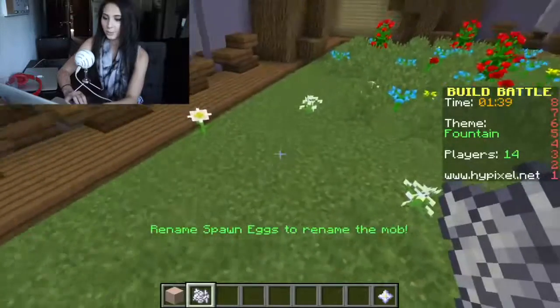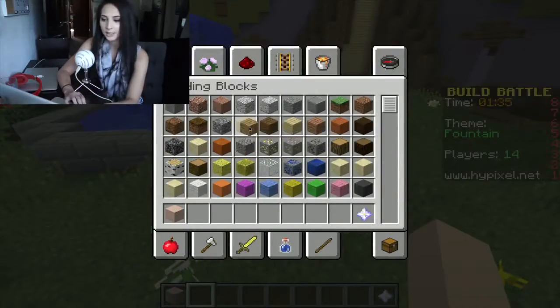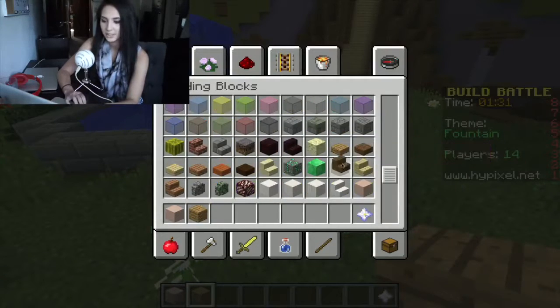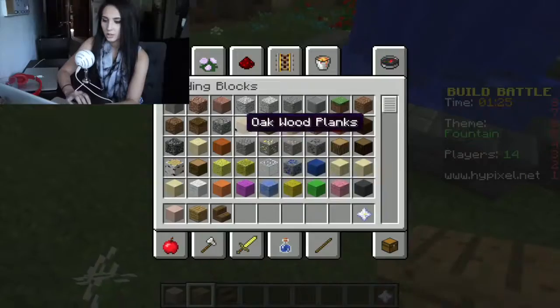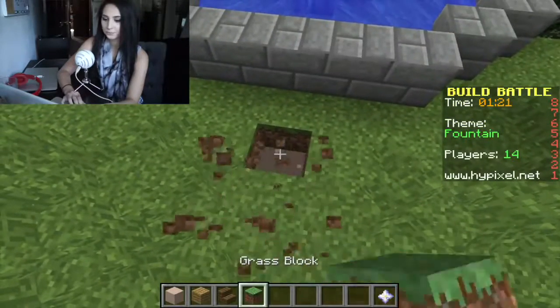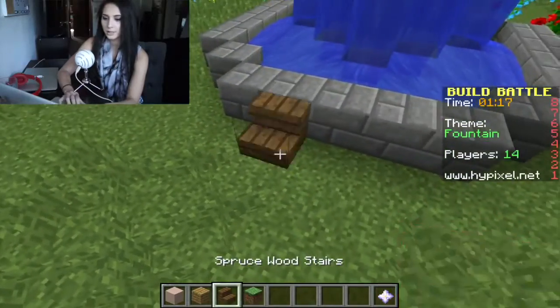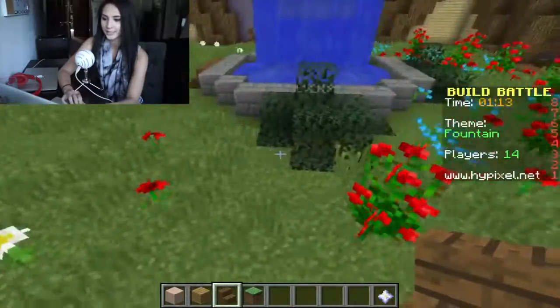I want to put a little bench or something. I think that would look nice. I feel like I'm creating a park instead of a fountain. That's not exactly what they asked for. But don't tell anyone. Crap. Okay, so how can we make a park bench? Let's just do something easy like that.